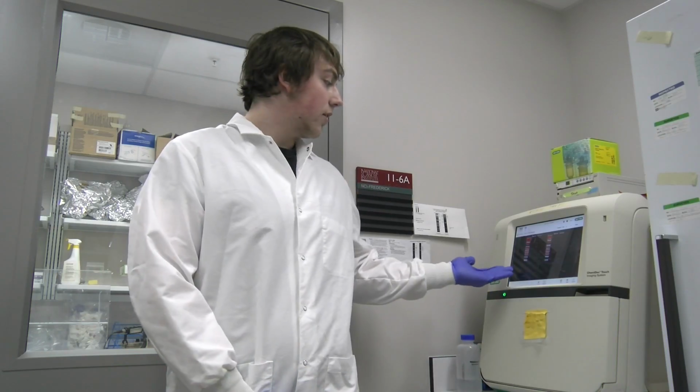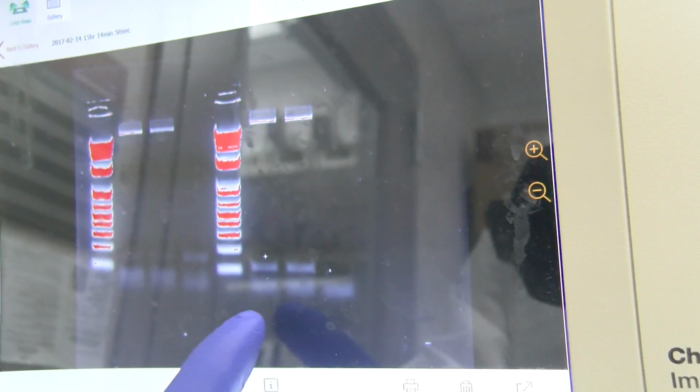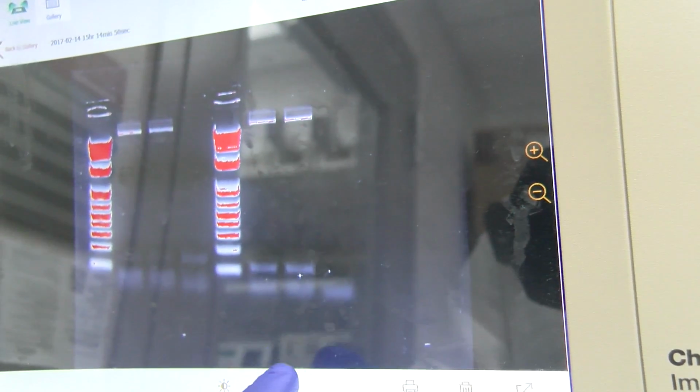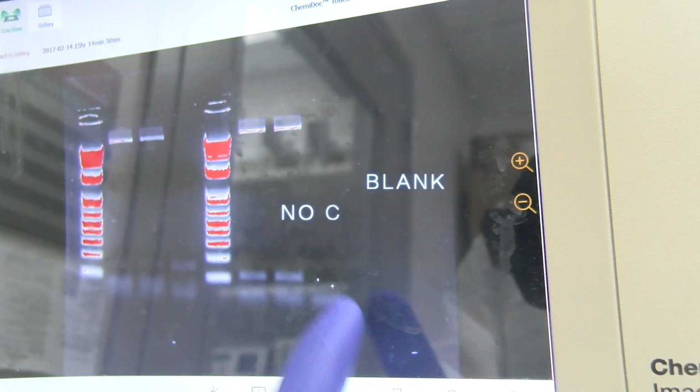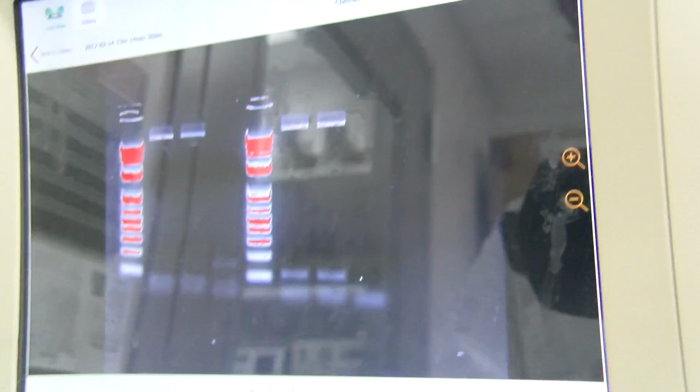As we can clearly see according to our ladder, we have bands that were released at around 200 base pairs, which is what we desire. If we can go over to the blank and positively identify that there was nothing copied over there, then we have successfully replicated and amplified this fragment of DNA.